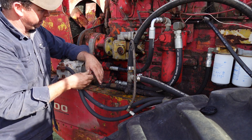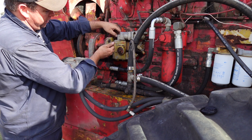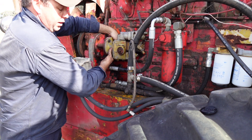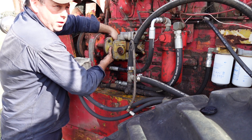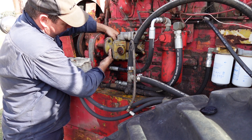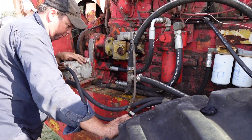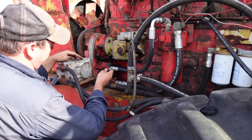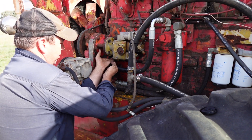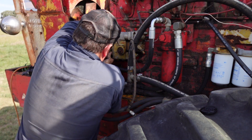Pump gaskets are the same and probably even your top manifold gaskets and things like that, but the lid gaskets are a little bit different I think, and obviously the head gaskets would be too, because it's a 743 cubic inch engine rather than an 855. But to look at it, if you just had a quick look and didn't take note of the supercharger, you'd probably just think it was an 855.